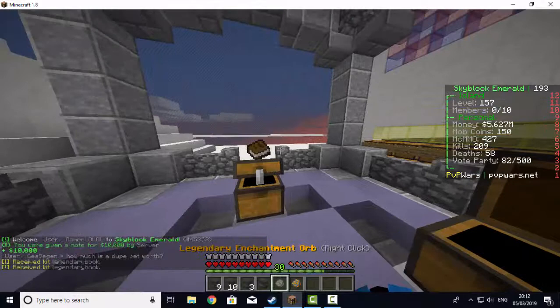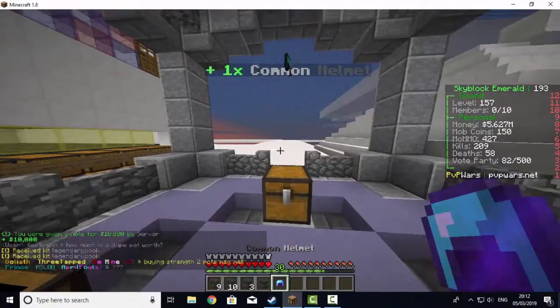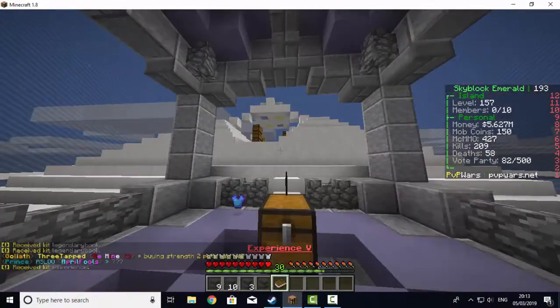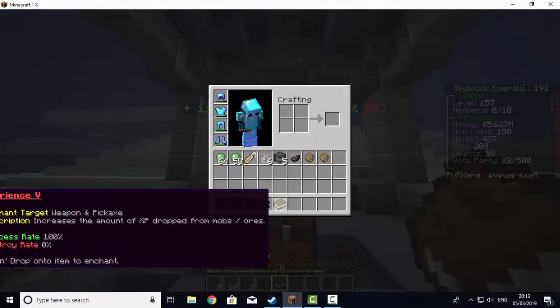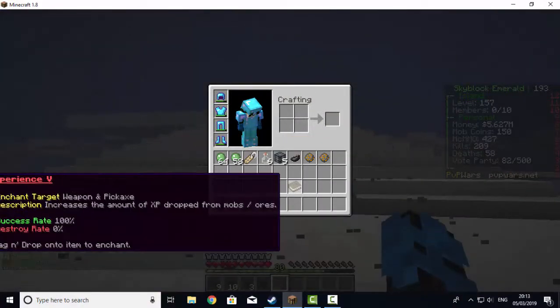Okay, 10k. Legendary enchant. Lava walker, okay. Common helmet and experience 500%. Oh my word. Okay, now that's pretty good.